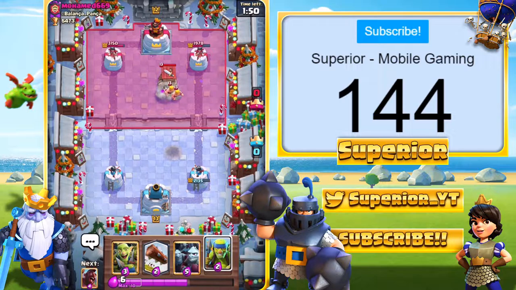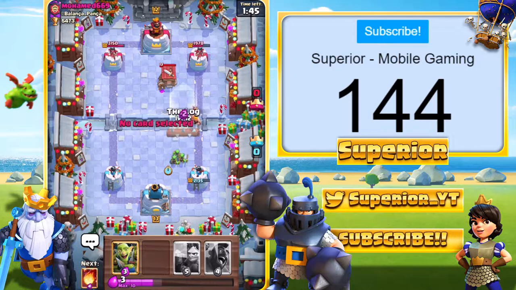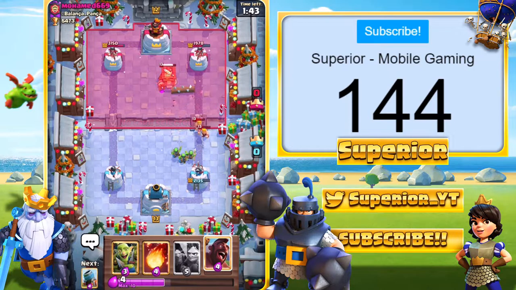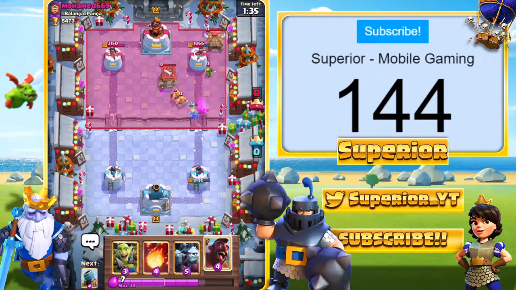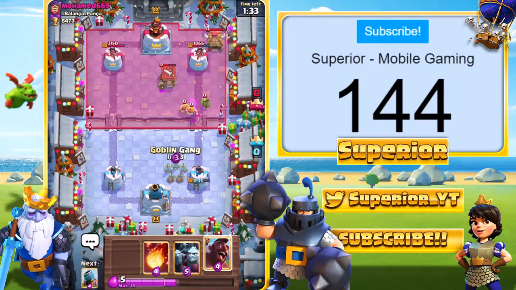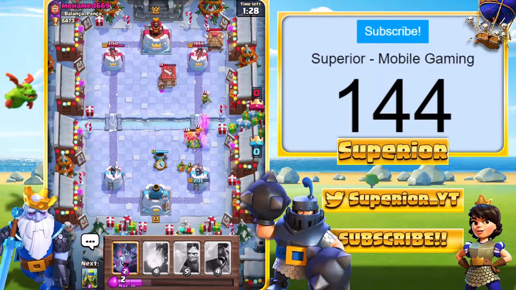He has the barb hut as well. What on earth is this? We're going to hit a nice log right there. Hit the barbs, hit the hut, and actually hit the tower as well. I'll take it. So, Spear Goblin should damage the Barbarian hut right there. The Goblin Hut is of course in as well. We'll just go Goblin Gang. Then I'll go ahead and spawn in the Mortar again, just as before.